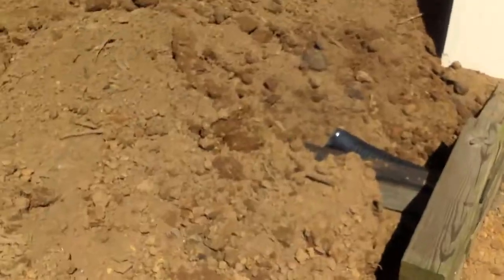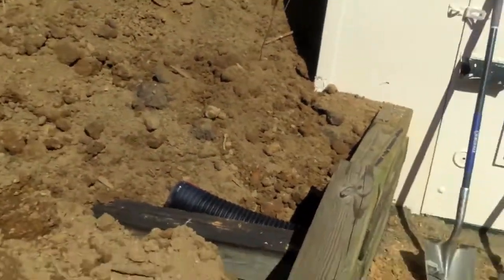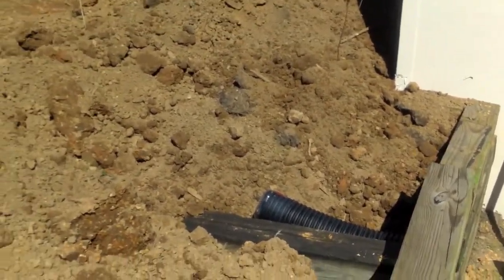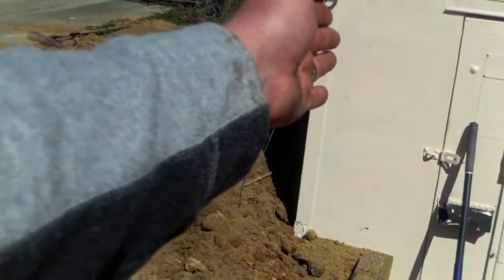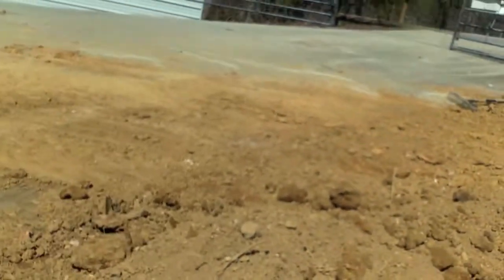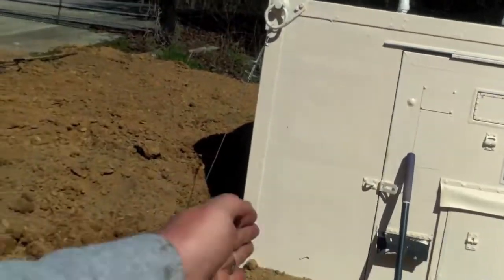We're back. I want to show you what I'm doing as far as this retaining wall. I have drain lines wrapped around it, and I started building this retaining wall just to get it up. I want to get it up to about head high, just to keep the winds out of this area, off of the door. And we're going to bring the dirt up at this grade to the top almost of here.